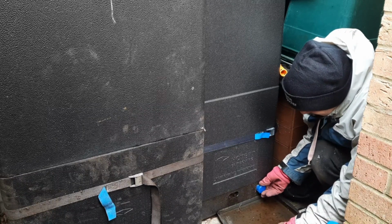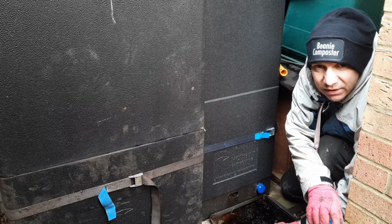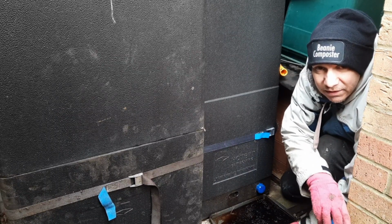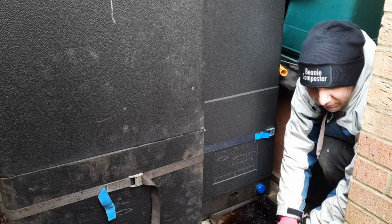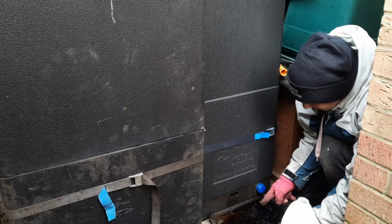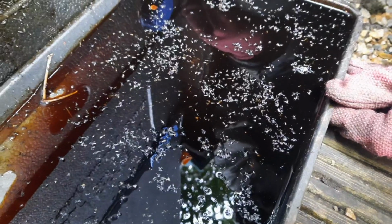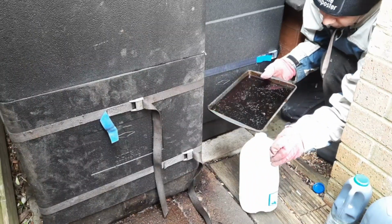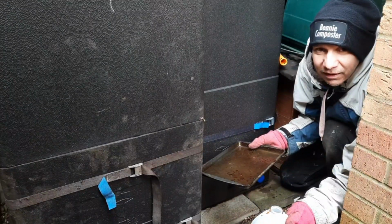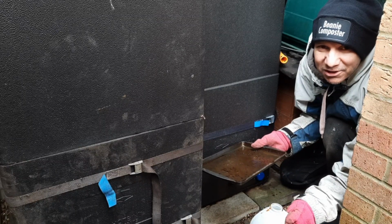So I'll drain out what we've got in here. I have noticed when I'm draining the Mini one, a lot of fruit flies seem to come out of it, which have either gone inside or just collected there, and you can see them on the top there. I know what you're all thinking, why don't I use a funnel? Nothing like a good challenge in life.